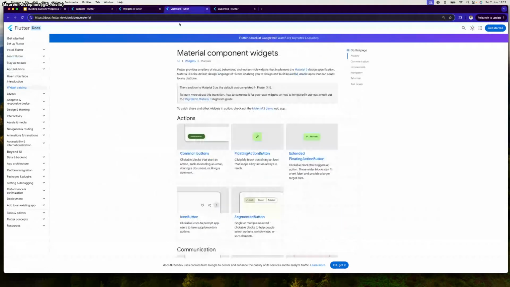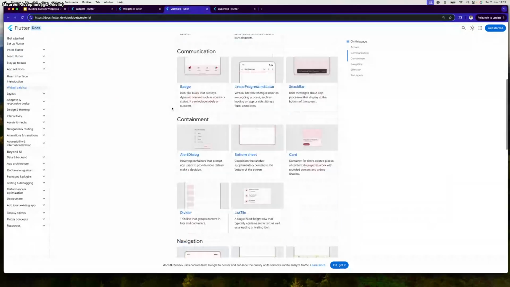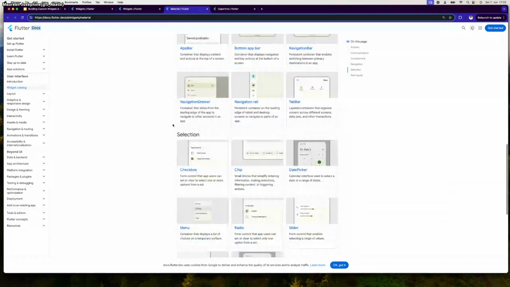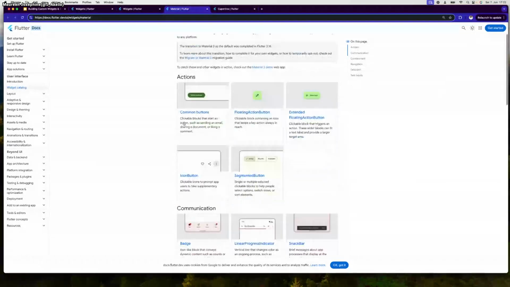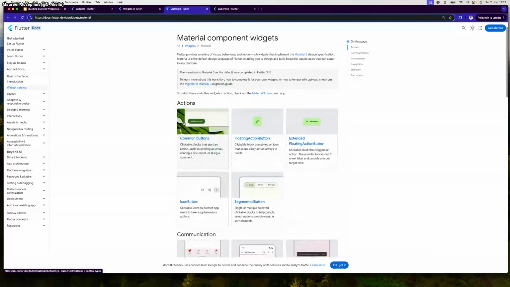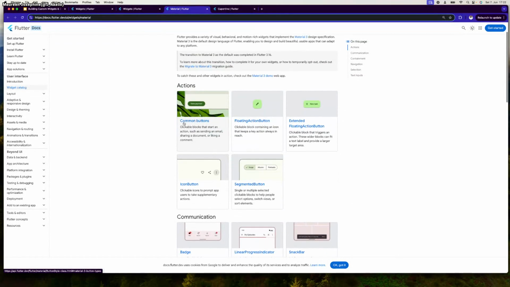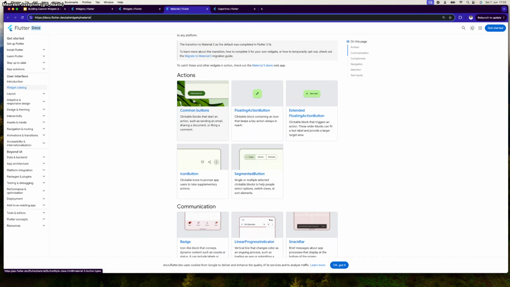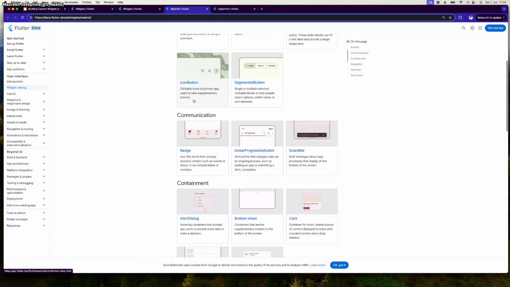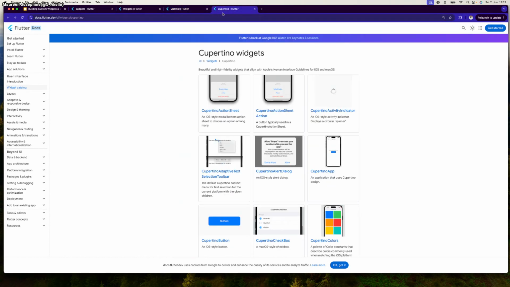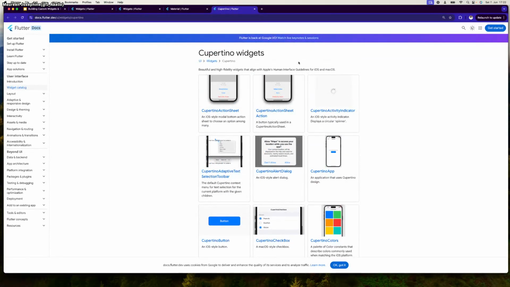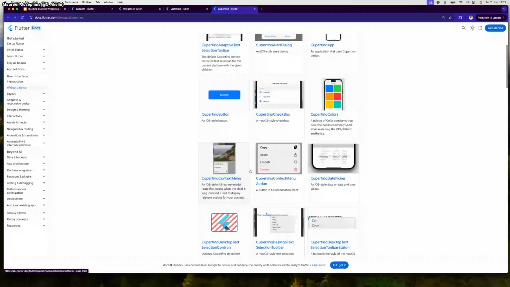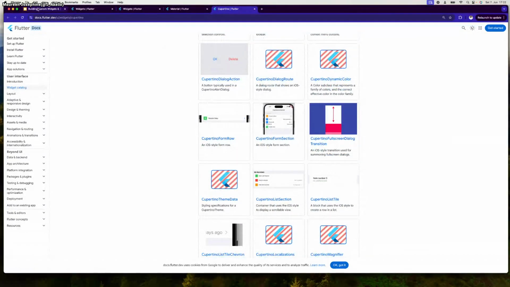And for the Material components, you can also check this. It's grouped really well, and feel free to also check the latest Material 3 Expressive, which is really nice. I haven't tested any of the Material 3 Expressive widgets yet, so feel free to check that out. And if you're building specifically for iOS, then you can also check out the Cupertino widgets, which has a good layout to check out.